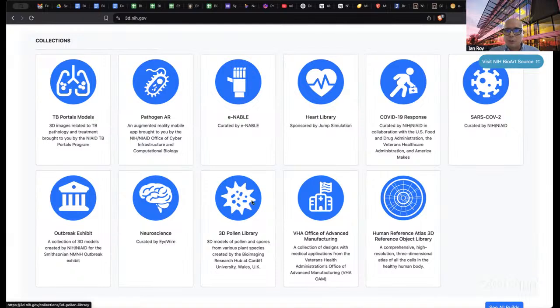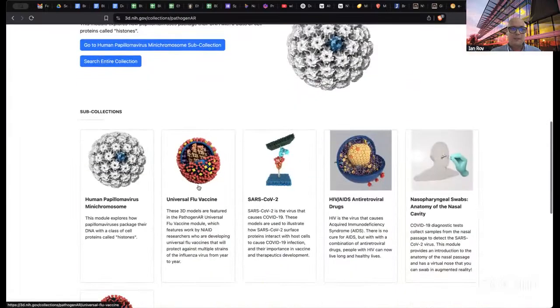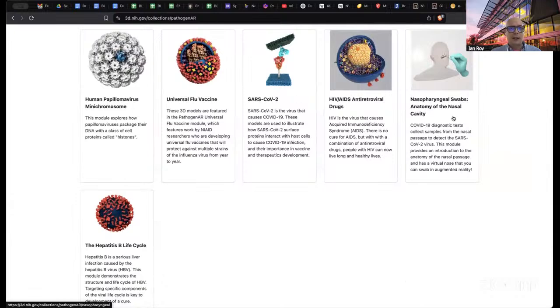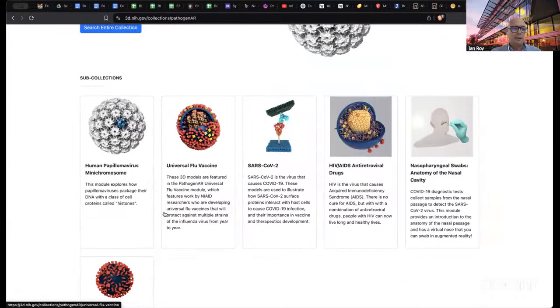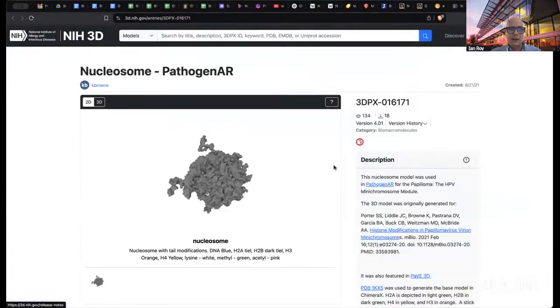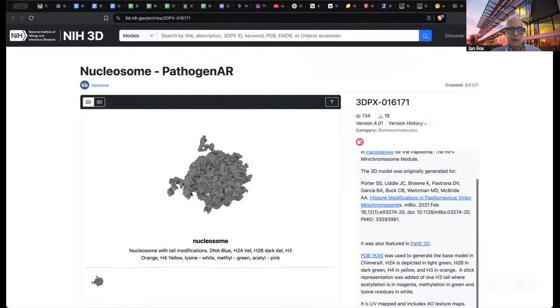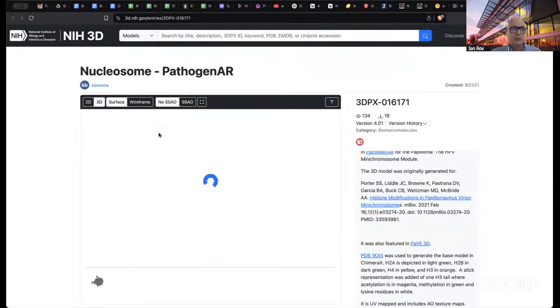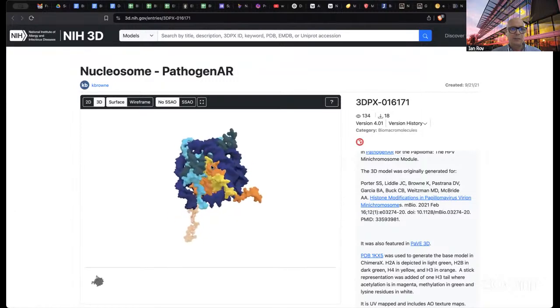But I see they're still joining here. And one of the things that I got interested in, so our makerspace was originally an early member on the molecular models. So it's cool here. You can go into, like they've got the pathogen AR, and these are all sub-collections. And we'd like to create similar sub-collections for e-NABLE. But in here, you can come in, you can grab a molecular shape, and they've got a great visualizer where we should be able to, right in browser, play with that model, which is very cool.